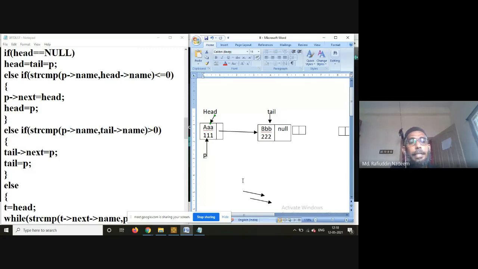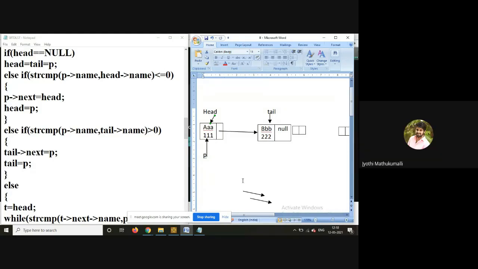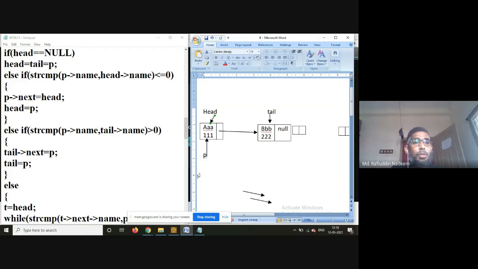So like that we have linked it. Understood or not, everybody? Yes, sir. Okay. So after this, again it will go back. It will go back because it doesn't come to the other two parts here.